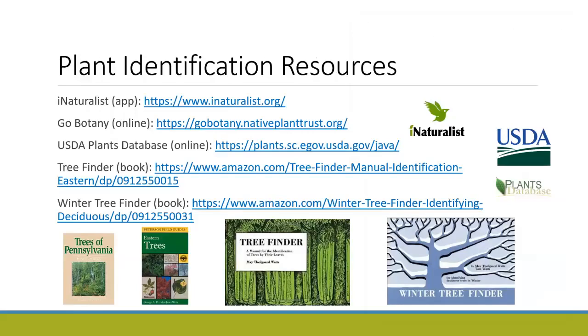So something that's going to be really important for you is to have some resources available so that you can identify these trees when you're outdoors looking for them. Being able to identify them is critical, right? We don't want to get the wrong type of tree that's not going to establish. We don't want to get an invasive species that's going to become a nuisance down the line. So here's a couple of resources.